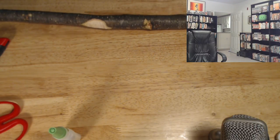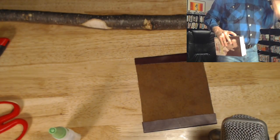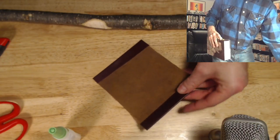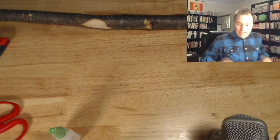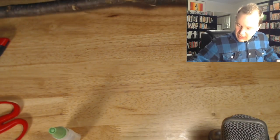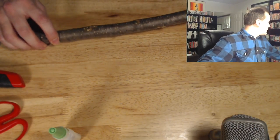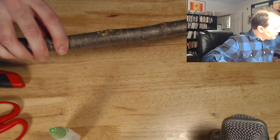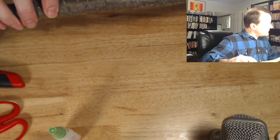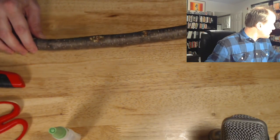Let's see how we are with these guys. Okay, good. So here's the grip. As we can see, that's nice and flat and stuck. I'm going to keep it over here. No reason to pull it just yet, but that means we can work on that as soon as we're ready. So, okay, this is a K. And like I said, it's going to go, oops. Knocking stuff all over the place now. Move, I say. Get that stuff going. Okay, that works pretty well.